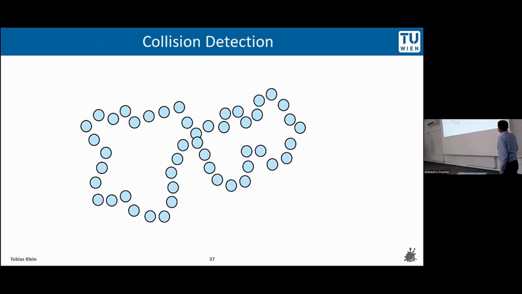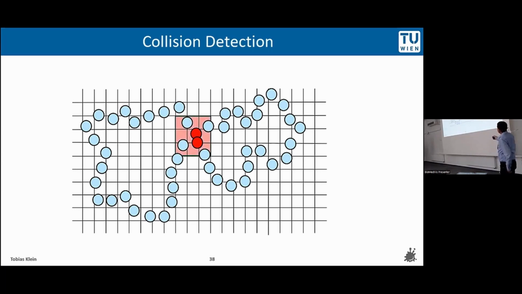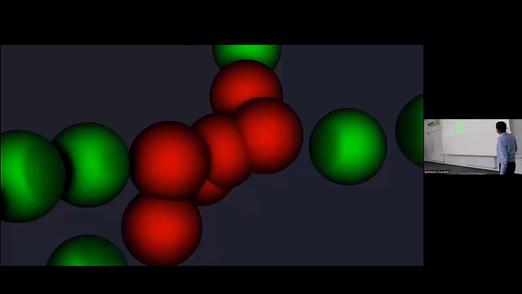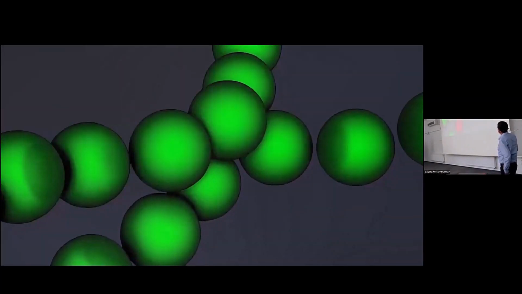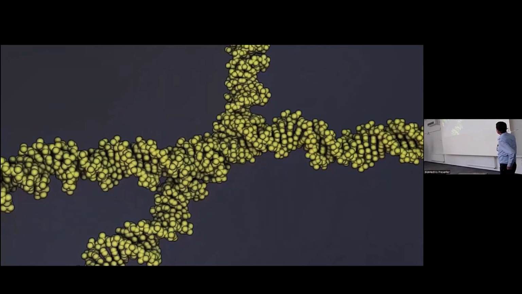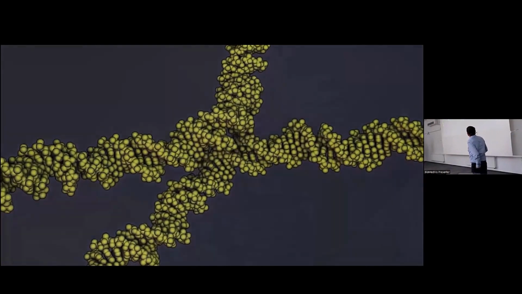What might happen to you is a collision, but in computer graphics, there are physics engines included that do some collision detection and collision handling, and that's also what is done here. Basically, you overlay the entire structure with a grid, and then you can do a collision detection. You find out, is a collision happening? You resolve this collision. This might lead to a collision somewhere else, but then you can resolve it there as well. So we see it here in how to do it locally, and even if you have a larger structure.